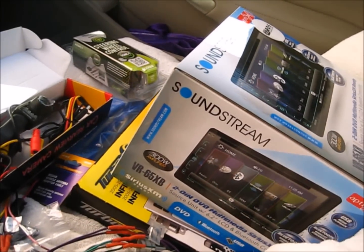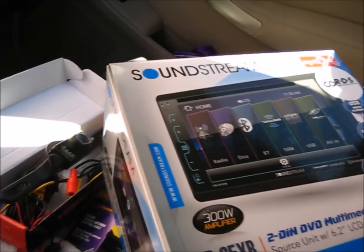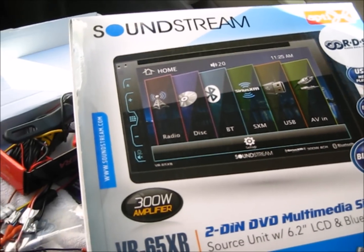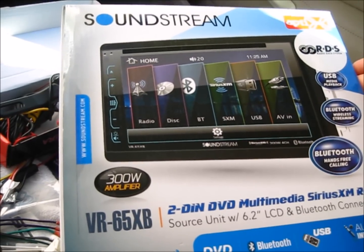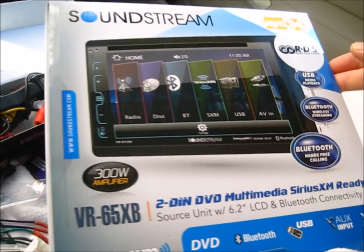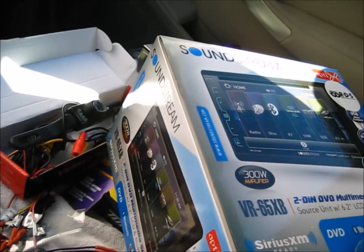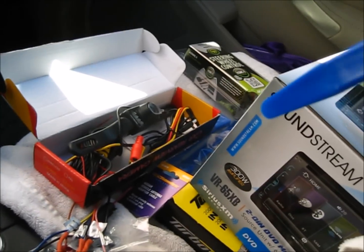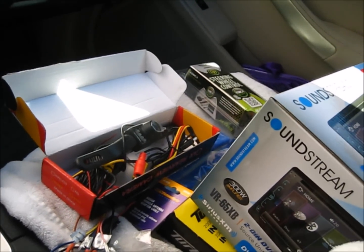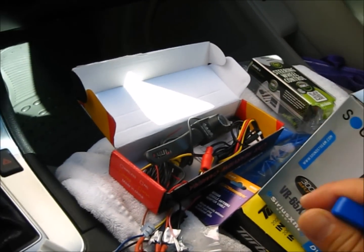Alright, let's review the parts first. The radio is a Soundstream VR65XB. It's just the same as any double DIN receiver. It doesn't have Navi. Nowadays with iPhones and smartphones, you don't really need the Navi functions on the radio anymore.